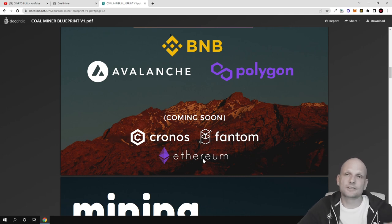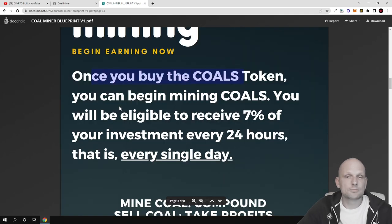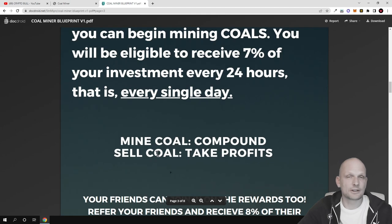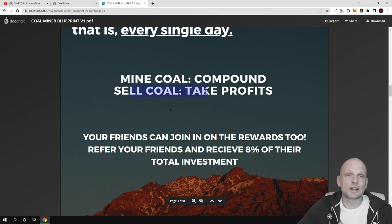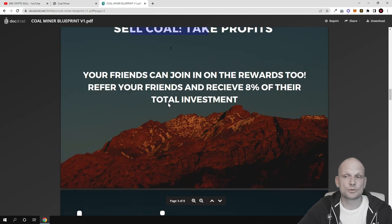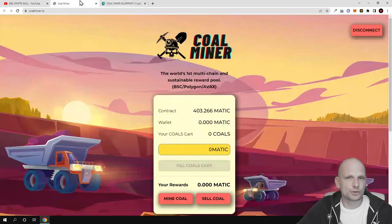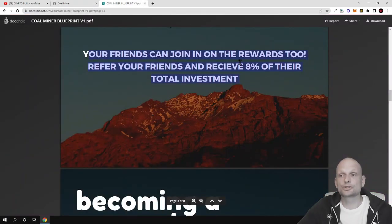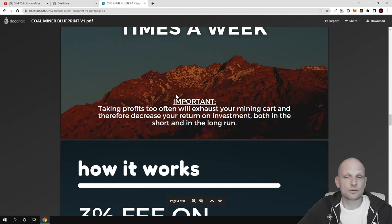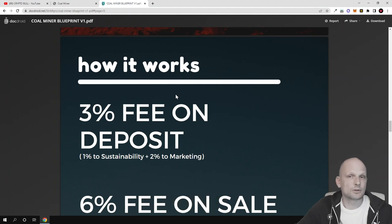Once you buy the call token you can begin mining calls. You are liable to receive 7% of your investment every 24 hours, every single day. This is encoded in the smart contract behind the website miners.io. You can mine calls and you can sell cons — meaning you can sell whatever profits you have earned. You are locking for a lifetime and making profits all the time. The more tokens locked, the higher the value of remaining tokens in circulation. There is also a referral system at the bottom of the DApp: you can get your referral link and earn 8% of your referred friends' total investment.